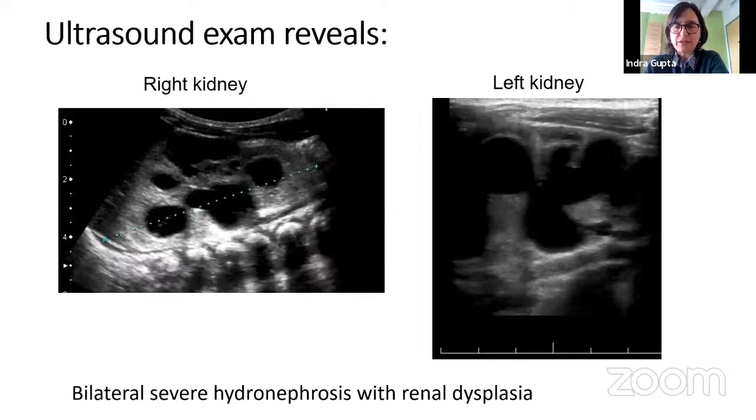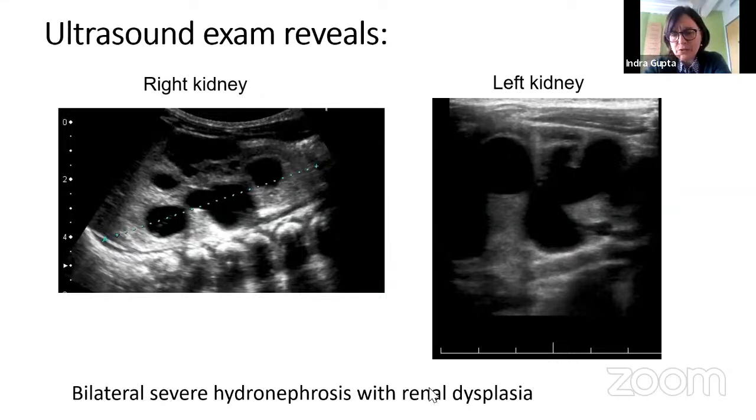No surprise, we went on to do an ultrasound, and you can see from this ultrasound that this baby boy had very abnormal looking kidneys. The right kidney is shown here. You can see a very bright hyperechoic cortex, and you see this dilated pelvis extending into the calyces. That's the right kidney, and the left kidney, you probably see even less cortex. And again, gross dilation of both the pelvis and the calyces. So pretty significant bilateral hydronephrosis is what we're seeing.